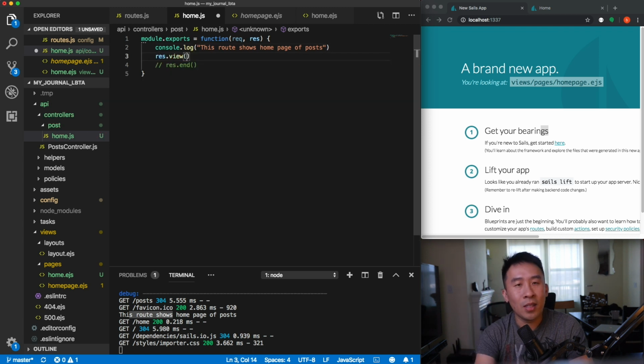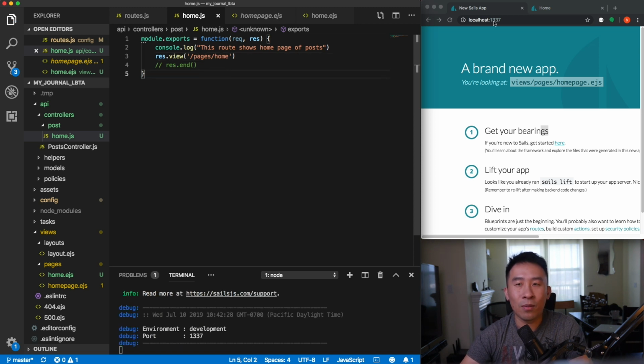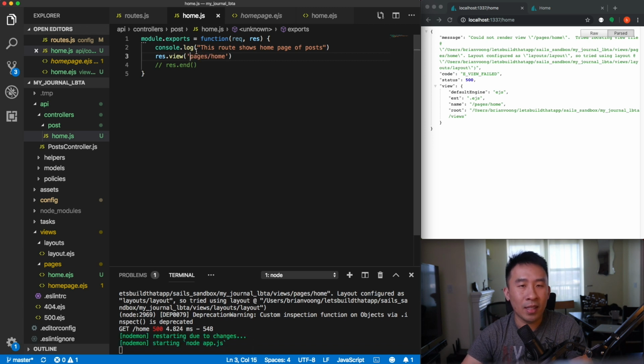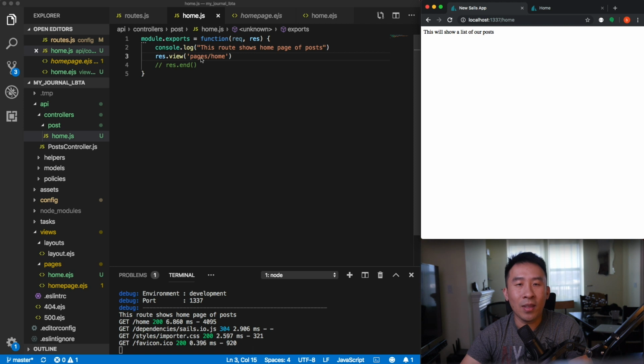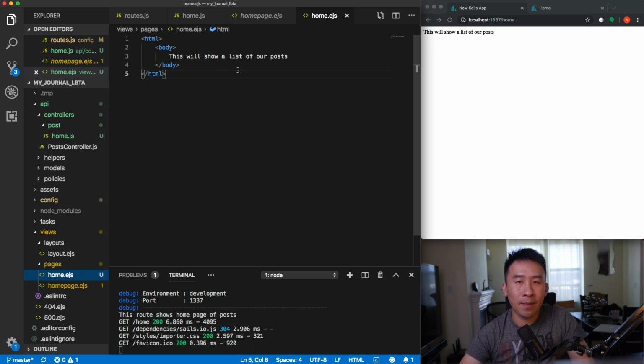And for the view, you just want to use the string of, I believe it is pages and home, like so. Let me save this and reload the project using the home endpoint now. So home, and you see that it's not able to render this stuff out. I don't think I need the pages right here or the slash before the pages, so make sure to fix that. Once you have this bit of code in here, it's going to load from the pages directory right here, and then the actual home EJS file.